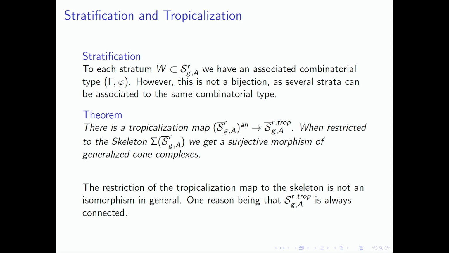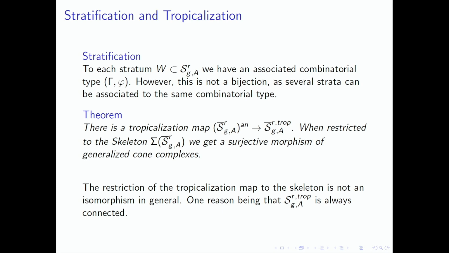Yes? Is it the case here as well that while the map is not an isomorphism, it is when restricted to an individual cone, or does it get even worse? Is the case what? Sorry? Restricted to an individual cone? Yeah. It is an isomorphism. Do multiple cones map to it? Yes. You get worse behavior? No. It's the same. I mean, I think this is the meaning of surjective morphism, maybe of generalized cone complexes. And I have a few minutes, maybe.